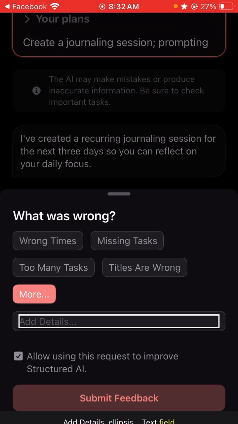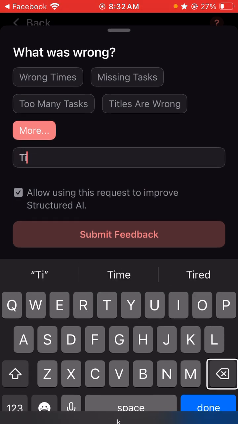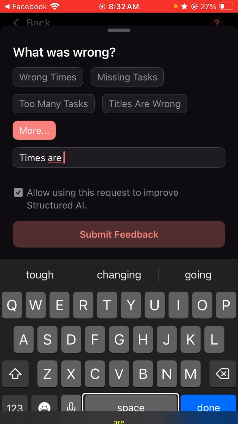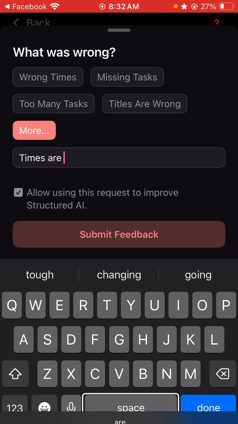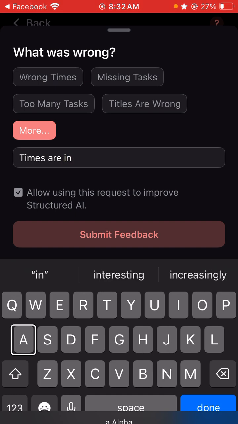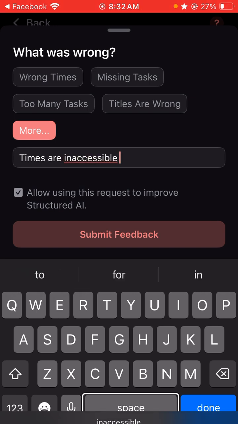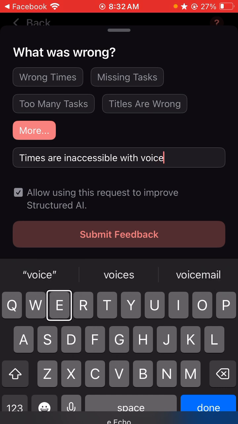Text field, I can add details. Times are inaccessible with VoiceOver.